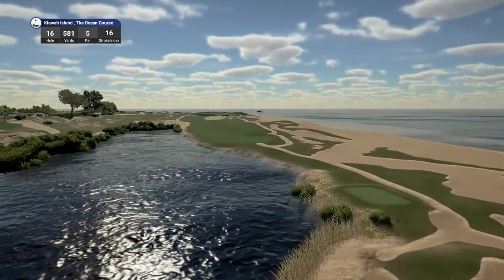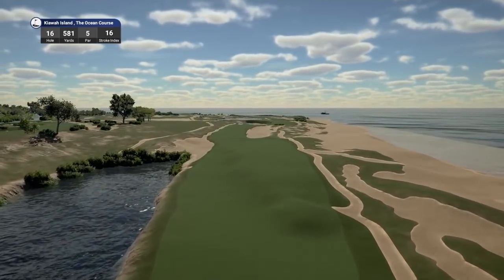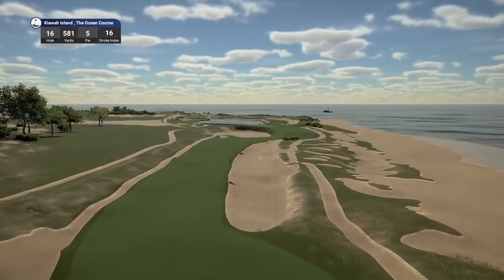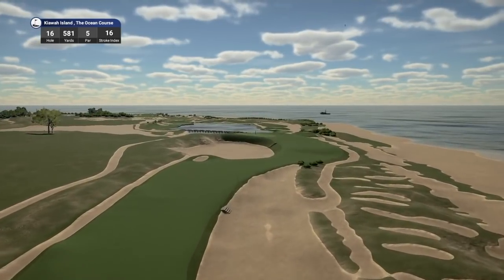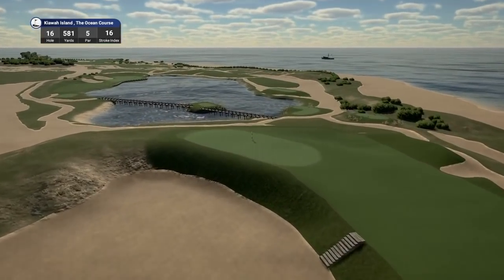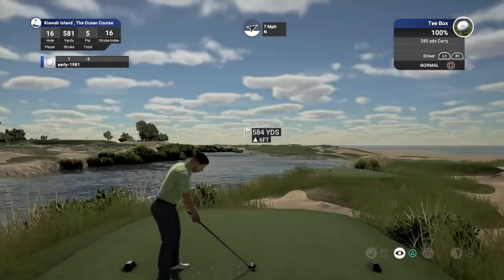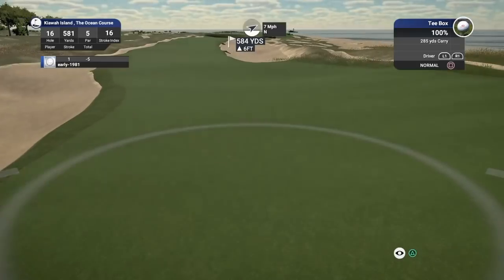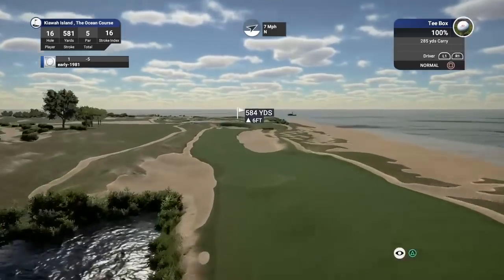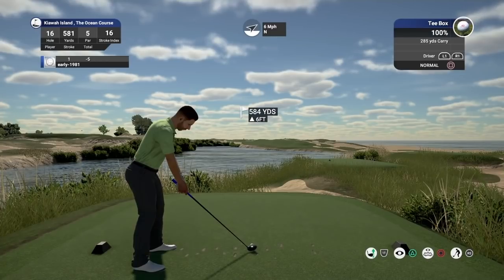Hole number 16 is a par 5, playing 581 yards, stroke index 16. It is a beautiful course, plays really well. I just think the greens are letting it down. I'm not swinging well, but I do know that when you play certain shots into the green, you should be rewarded more, and I think just 3 or 4 holes have not been rewarded. The risk reward element's there, like I said earlier, but it's more you're getting punished. It doesn't seem that you're getting rewarded for good shots. You're certainly getting punished for not playing the right shot, but there's no balance that I can see for playing a good shot.